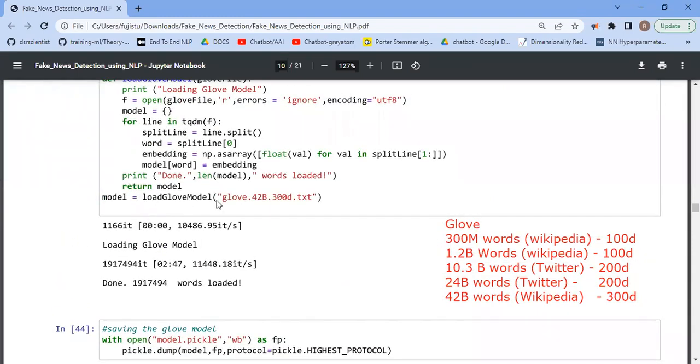When I called this GloVe model, the total number of unique words that were loaded was 1917494. So these are the number of words that are present in my corpus. All other irrelevant words are not being taken, so that your GloVe model can make more precise predictions.